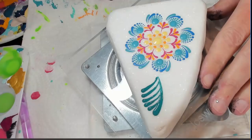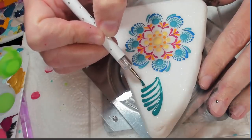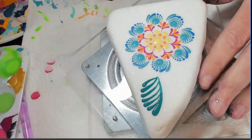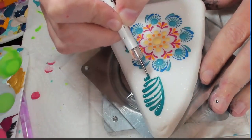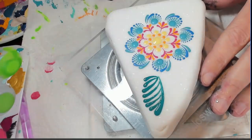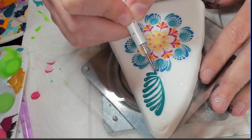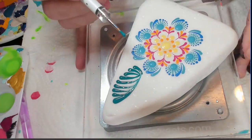And then when I get to the bottom here, I'm going to flip the tool. We're going to do the swipes just like an undercut. I'll shorten it up a little. An undercut. Undercut. And then maybe one more here. Like that. And then I'm going to do the same on the other side.